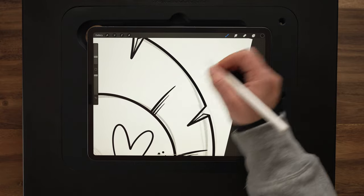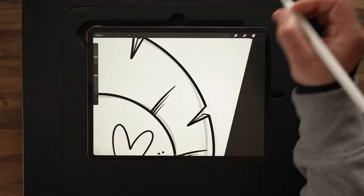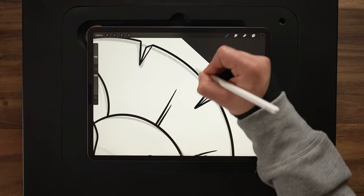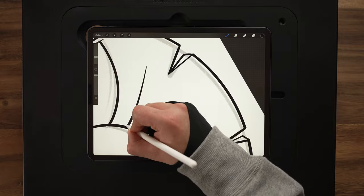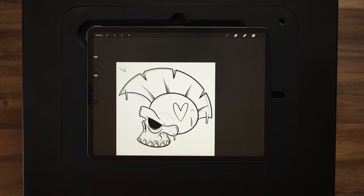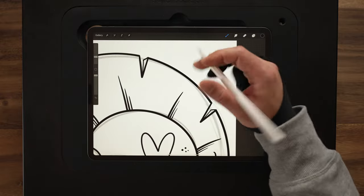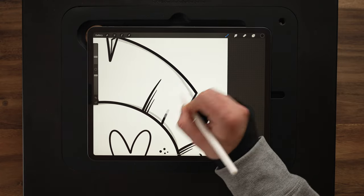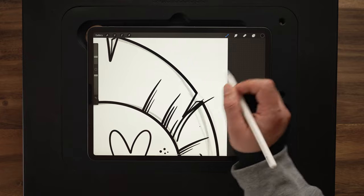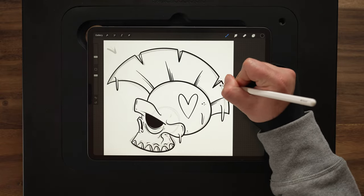The way that you achieve this look: you're pressing down harder and then letting up pressure as you come to the end of the line, also letting up the pencil completely. It's a very learned technique that you have to practice — you have to train your muscle memory to know exactly when to press, when to let up pressure, when to let up the pencil. And you can see it's coming from my entire arm, all the way from my shoulder down to my pencil — it's not coming from just the wrist. Doing it with a full motion from your shoulder really gives you that look and technique.